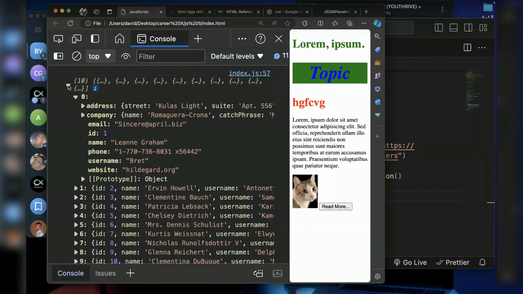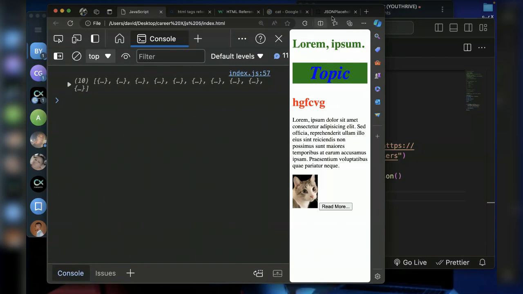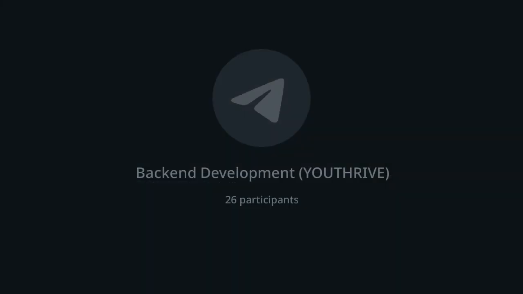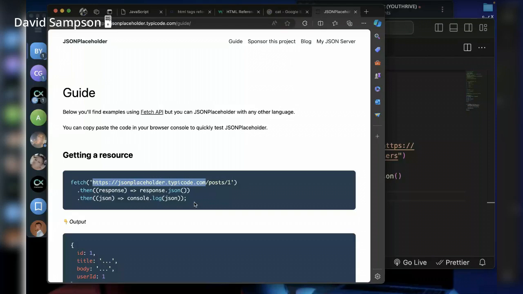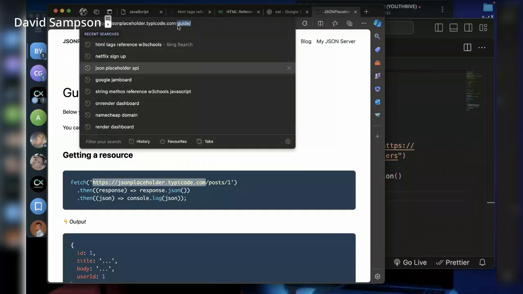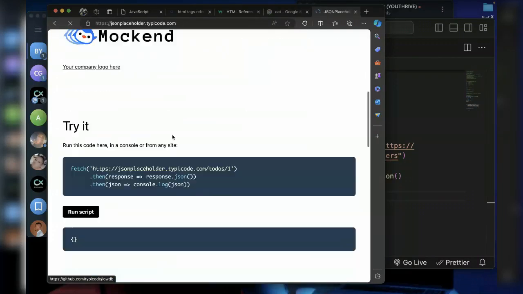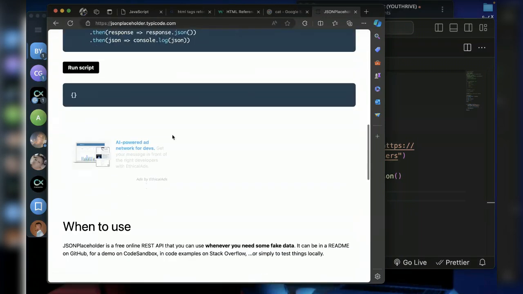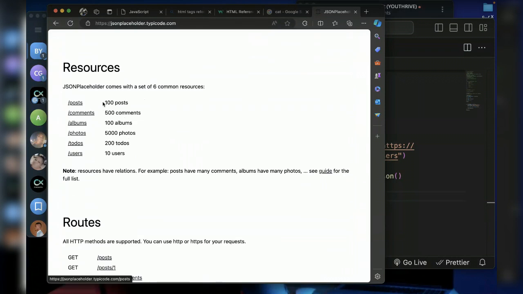So I will not do it for users. I'll do it for, let me see, which one would I do it for? I have comments, albums, to-dos, users.